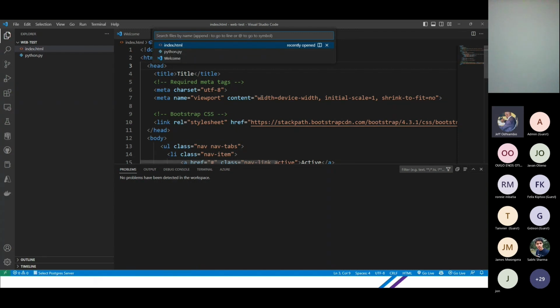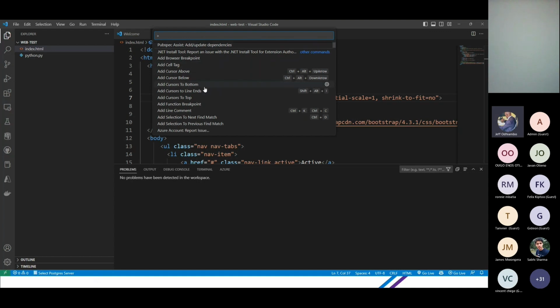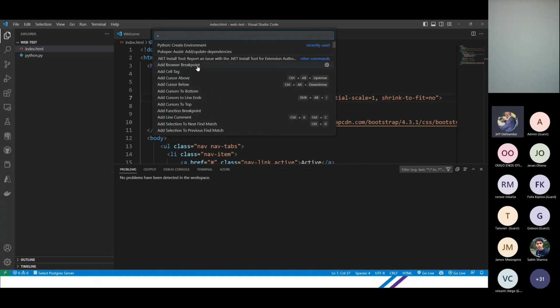But Control Shift P will open for me this kind of terminal or something like that. In this, I can execute a task that I do maybe most of the time. So for example, I want to create a Python environment.